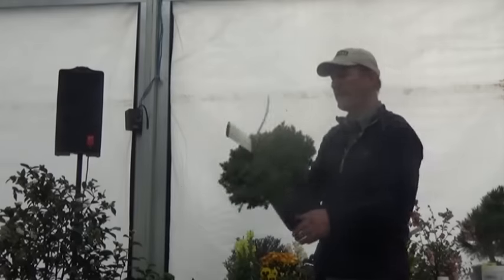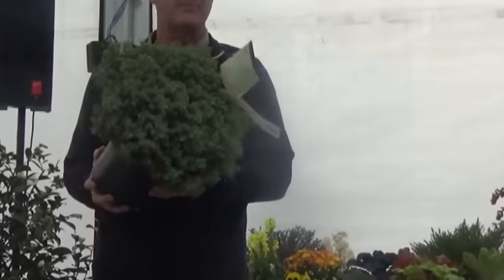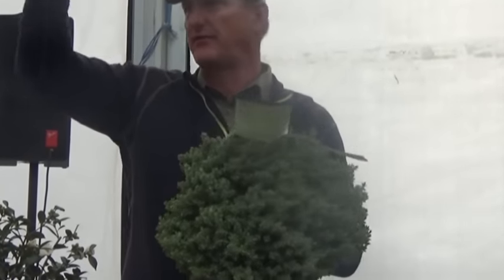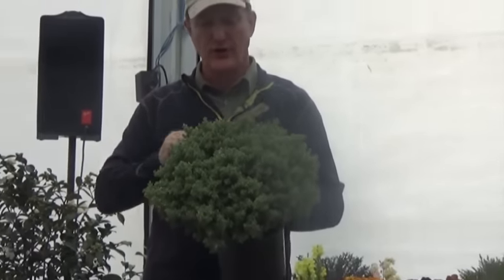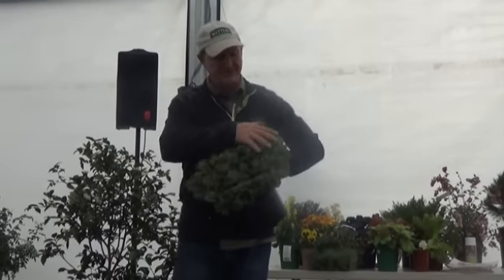This is another from that same family. We're going to introduce quite a few of these. Again, these have not been sold in this market yet, but I'm hearing very good word in the higher elevations of the other parts of the Rockies. They're doing great. Again, full sun exposure. These are alpine kind of plants. So it just looks good.